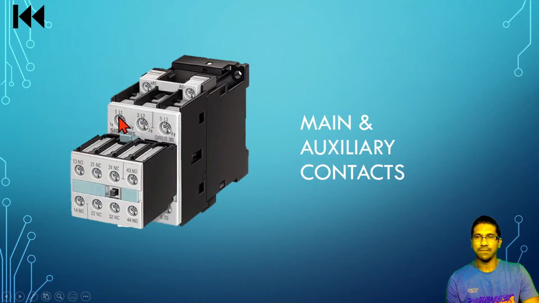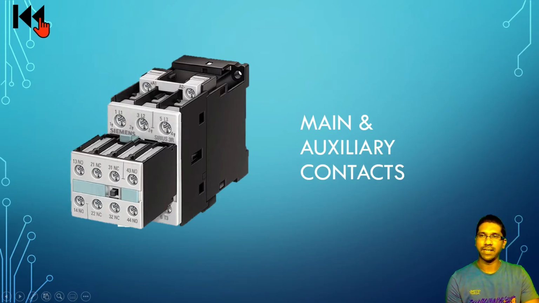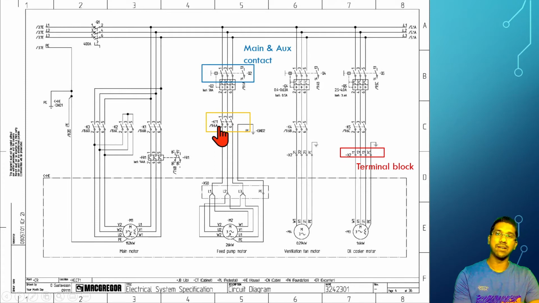These are the main contacts, that means L1, L2, and L3. This small block which is mounted on the main contacts holds the auxiliary contacts. Auxiliary contacts have normally open, normally closed, and here also normally open contacts. You can use these contacts in your control circuit to get some other operation done which is aligned with or operates simultaneously with the main contacts. So main and auxiliary contacts are there. And this one is the main activating relay, or more or less we can say it's the main contactor. Its notation is K11.